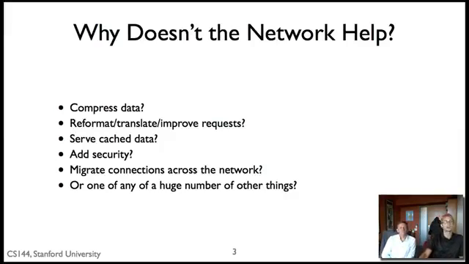It could add security. This would be really useful if you're running an application which is insecure. The network could automatically add security. So there's confidentiality and integrity so people can't eavesdrop on what you're doing. There's all kinds of things that the network could possibly do to help you. So you just send simple packets, and then the network does the smart things to make your application work better. So why doesn't it? Or why do we have this model of the internet just forwarding packets?